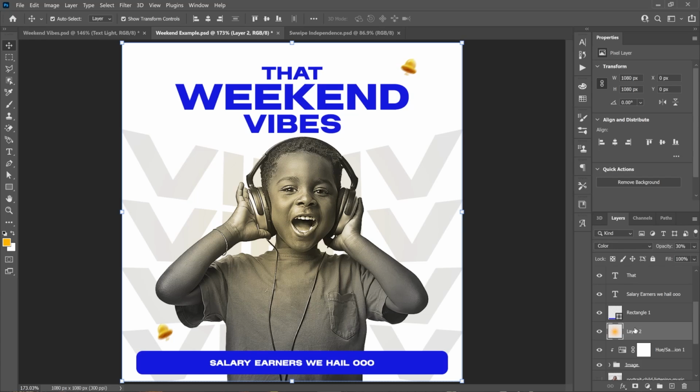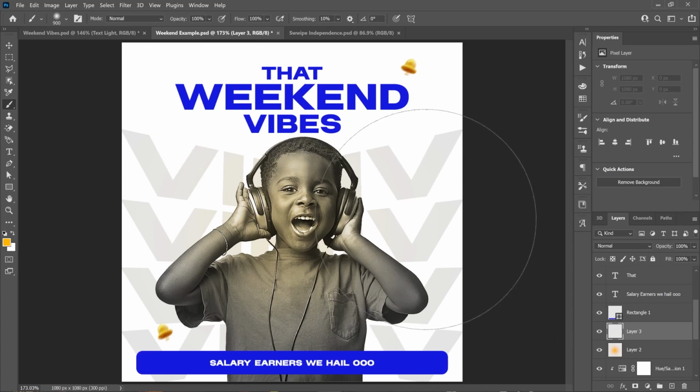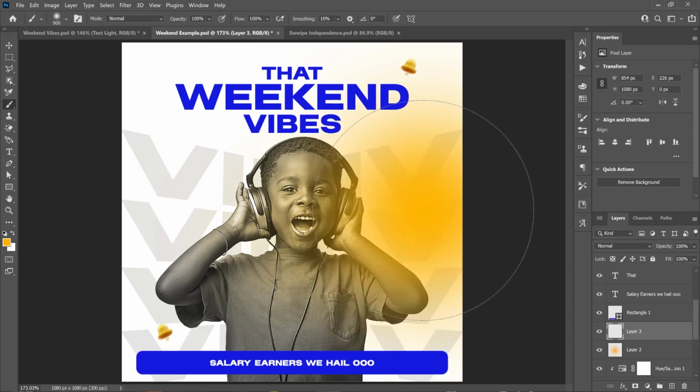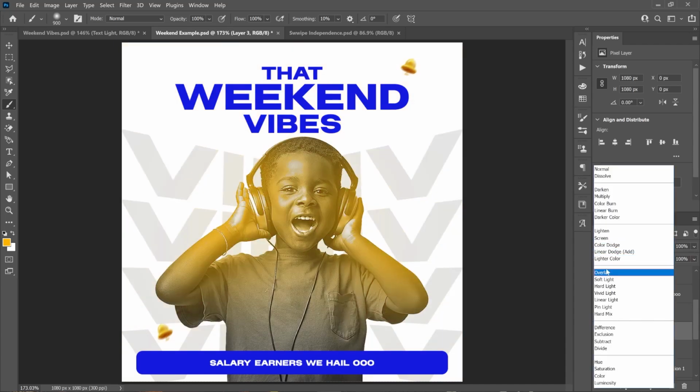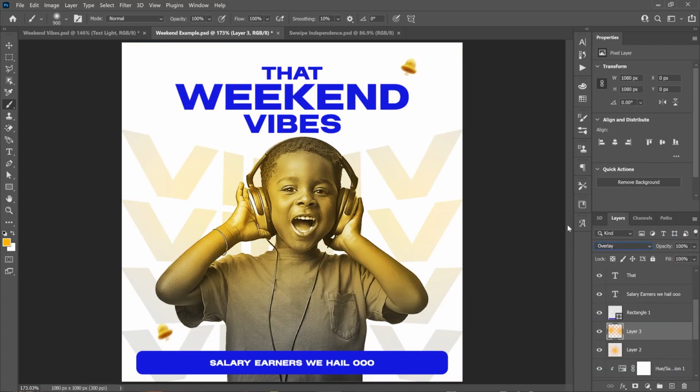With this effect right here, I'm going to click on the next tool. I will click on another new layer, then select my brush option again. I'm going to create a kind of fill at this point and another fill at this point. With these two fills created, I might want to move this one a bit closer. Let me undo that. With these two fills created, I'm going to change the blending mode to overlay. Right here, I have it set to overlay.